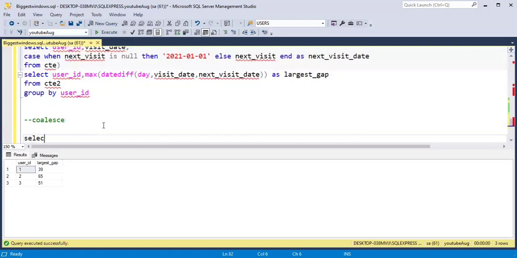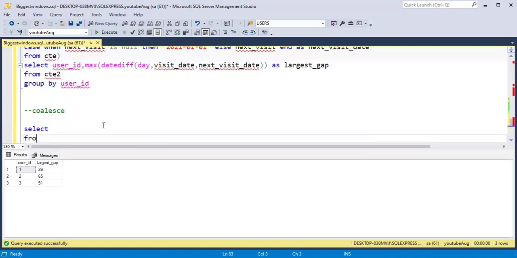So select from user visit. In the output, we want user ID, visit date, and then we will use coalesce function to handle the situation when there is no next visit date.